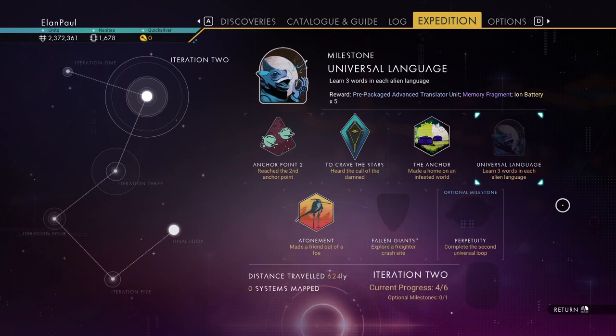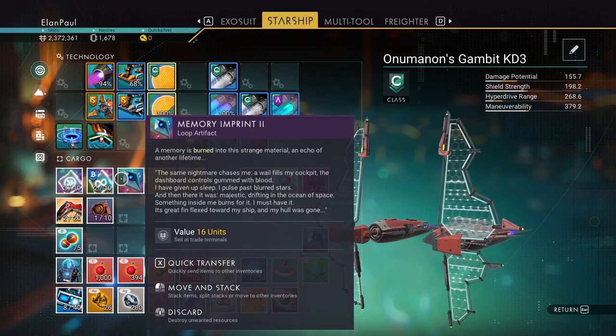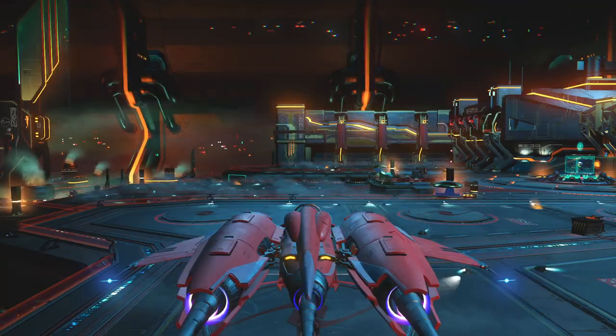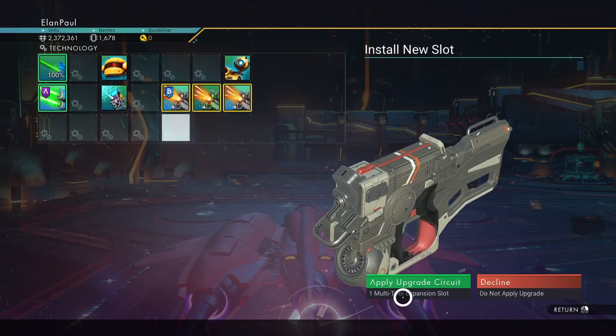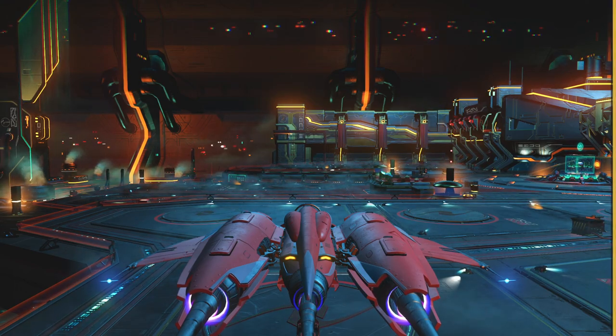So that three words isn't too hard, honestly. I mean, we could have done it at the beginning if I'd been thinking about it. So I didn't think about it at the time. Let's just see what the rewards give us real quick. Hey, okay, good. We're gonna upgrade this guy. Excellent. So we've got the multi-tool slots.